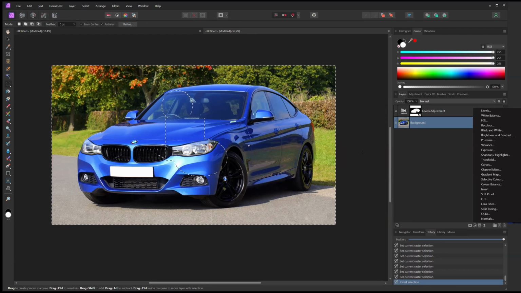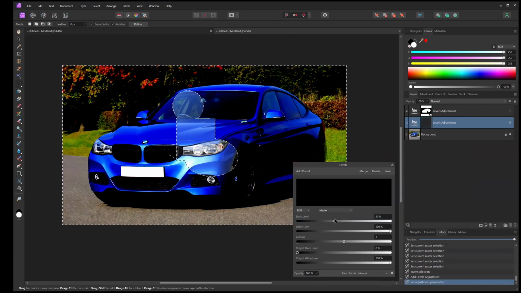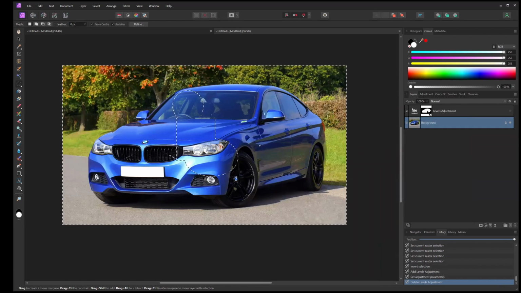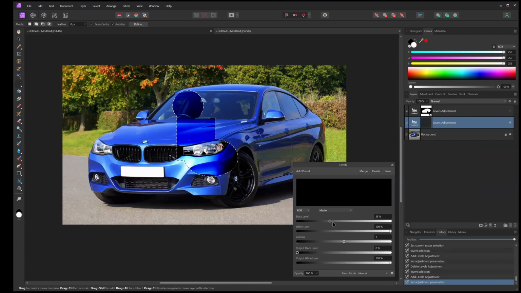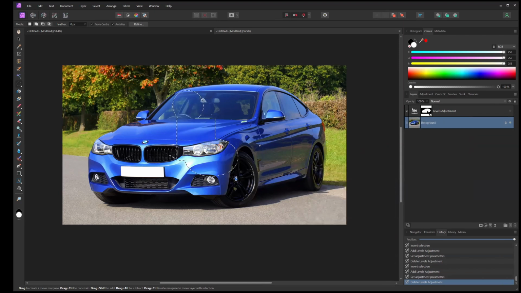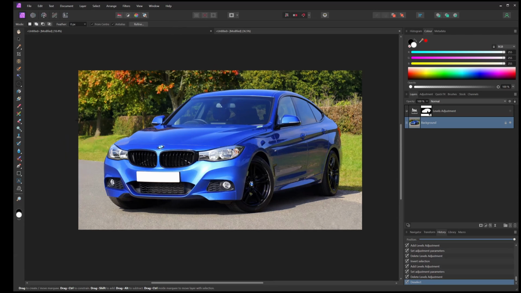So if I pick levels again, that will darken everything apart from that part of the photo. So I've inverted it. Press invert again and it does it just inside that selection and nowhere else. So that's quite useful. And then if you don't want the selection anymore, just hit the red X, and it removes it. Okay.